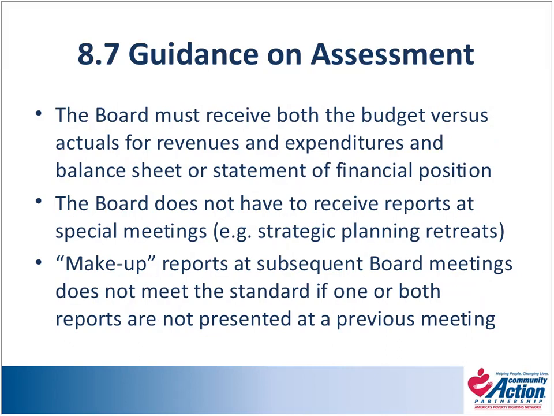Again, the board must receive both the budget versus actuals for revenues and expenditure and the balance sheet or statement of financial position. So you need to have both of those at every board meeting. And the board does not have to receive reports at special meetings. So for example, if you hold a strategic planning retreat or another form of board retreat, you would not need to have both sets of documents presented there, but at every regularly scheduled board meeting, you would have to have both those reports.